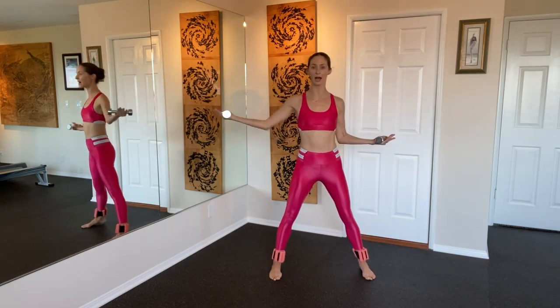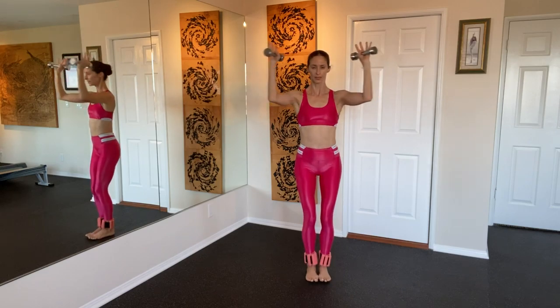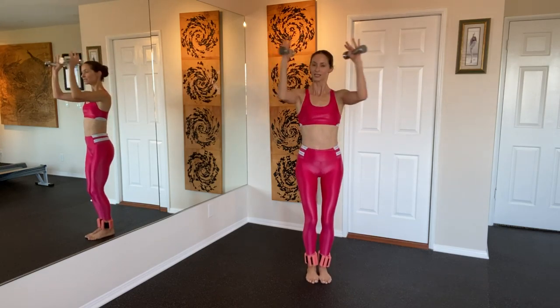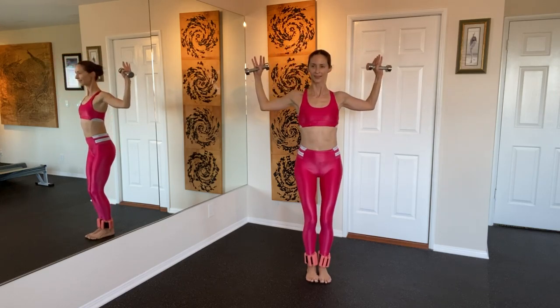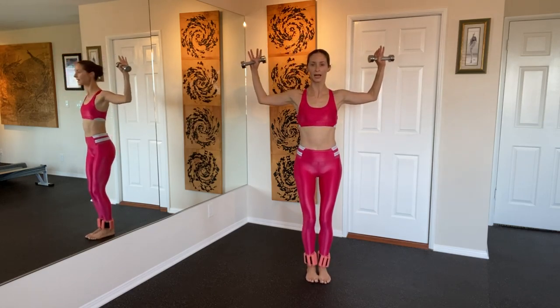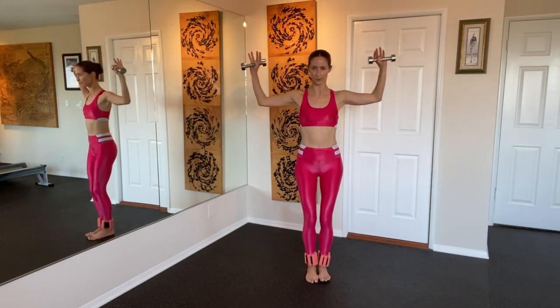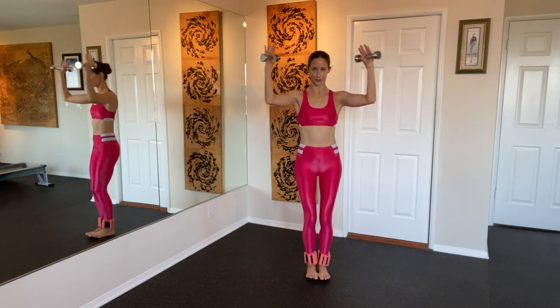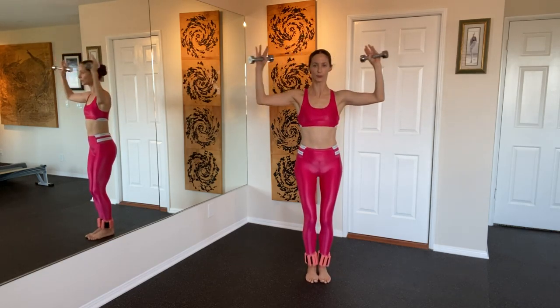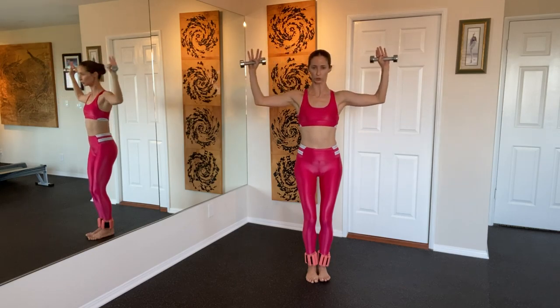Up. And we're going to take it up, elbows out here. Good. And you're going to bring them in, out, in, out. Nice. Chest fly. Press it in and out. Elbows in line with those shoulders. Press those shoulder blades back behind you. Press them together. Good. I feel it. It's good. Warming up that body, that upper body, those shoulders.